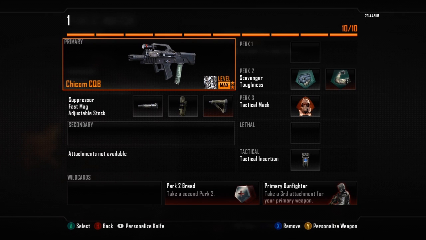So basically the class that I'm going to be showing first of all, as you can see on screen, is the Chicom CQB. You've got the suppressor, the fast mag and the adjustable stock on it. Using scavenger, toughness and tactical mask as my perks. Not running any perk 1 this time. I usually run ghost and hardline, but I thought that toughness might come in more useful, and obviously to use toughness I'm going to need perk 2 greed, so I got rid of ghost.